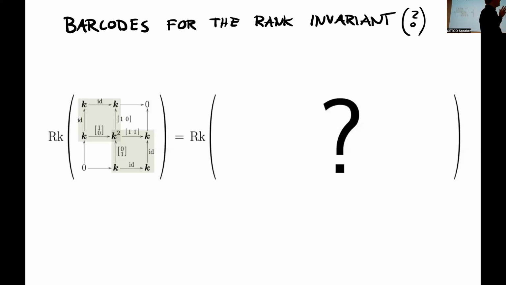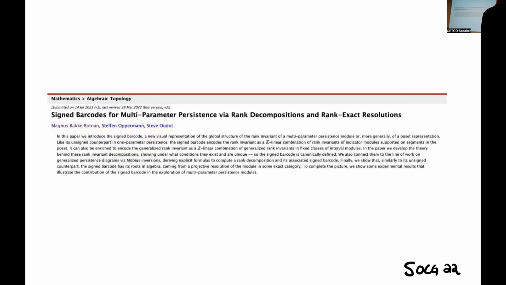Okay, right. We're not going to give up that easy. So now I'm going to advertise a different paper, which is written with Steve and Stefan Oudot, where we work with sign barcodes. We say, okay, we're going to be a bit flexible. We're not going to just take the barcode. We're going to allow the barcode to have positive and negative multiplicities. Okay, I'll show you what this means.